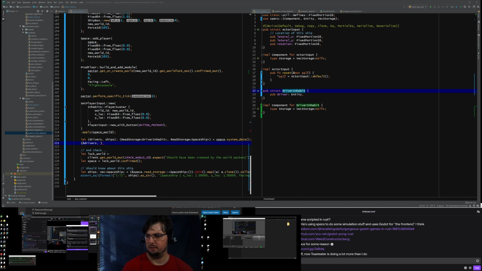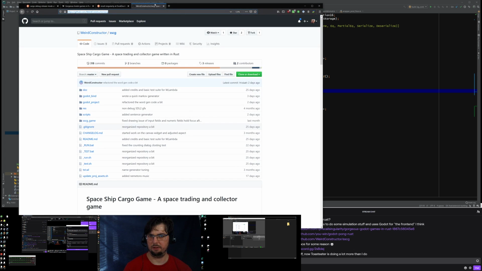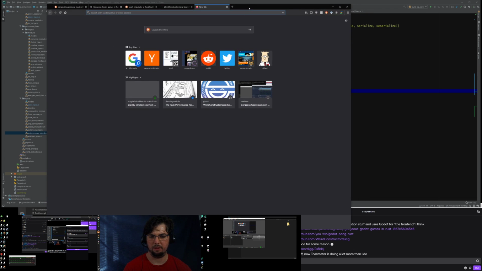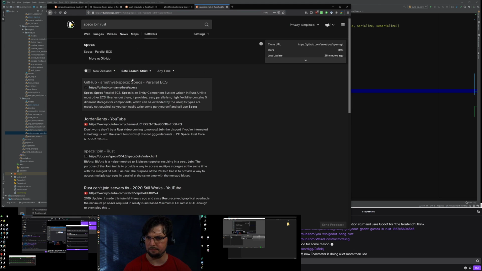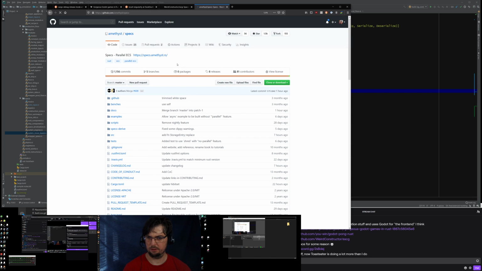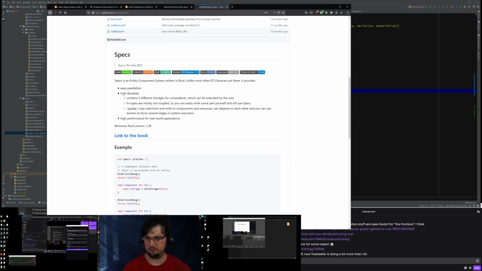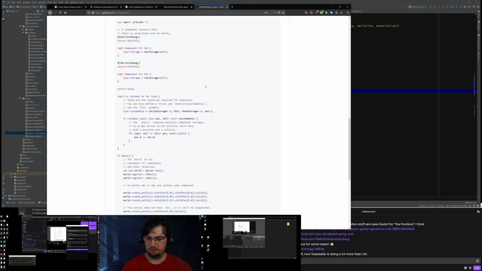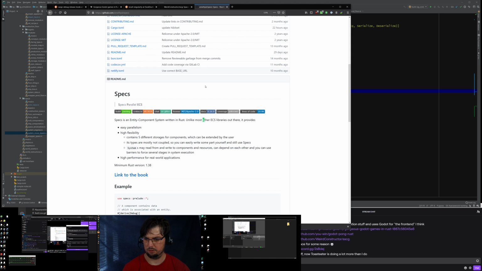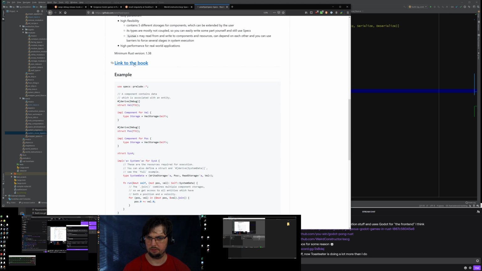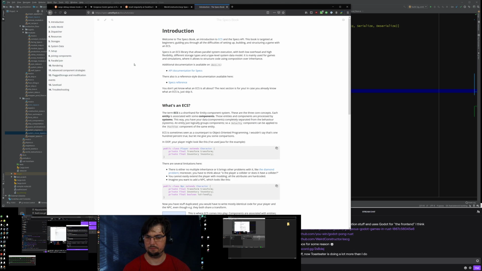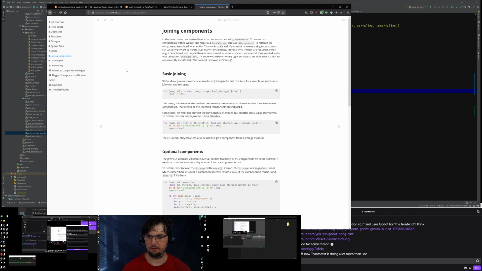Okay, I'm going to go to the specs tutorial to remind myself how to do this, because I haven't done it for a while. I'm looking to create an optional, a join over an optional class. I need to look at the book. And joining components.